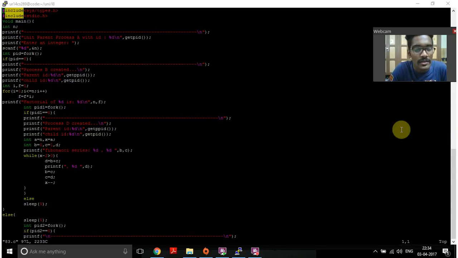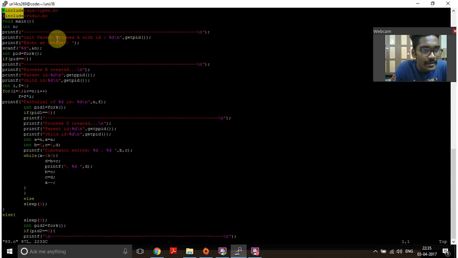Okay, this is the third part of the eighth experiment, and here we create a parent process and many child processes. Starting off, we include the system call header files. We get the parent process ID using getpid, and we create a child process, and if the child process is created, the process ID is equal to 0.